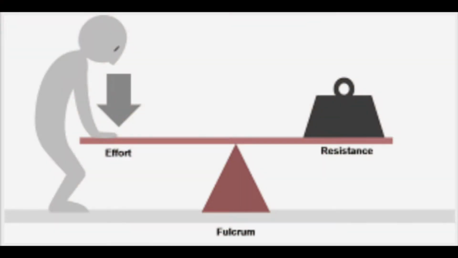A lever consists of a bar or board that rests on a support called a fulcrum. A downward force on one end of a lever is translated to an upward force on the other end of the lever. This can allow a small force to lift a heavy object. An excellent example of a lever is a seesaw. When you sit down on one end, it causes the other end to lift up into the air.